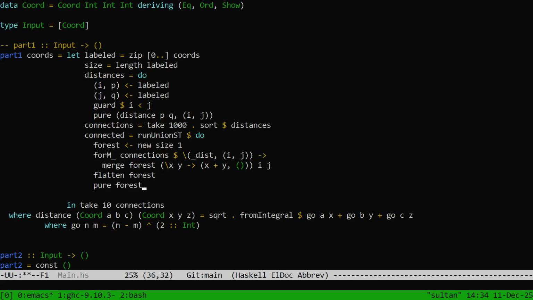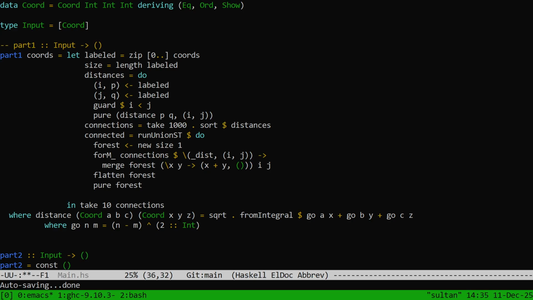So now connected is my forest of stuff. We have connected the 1,000 things that are closest together, and they will each have their own node.